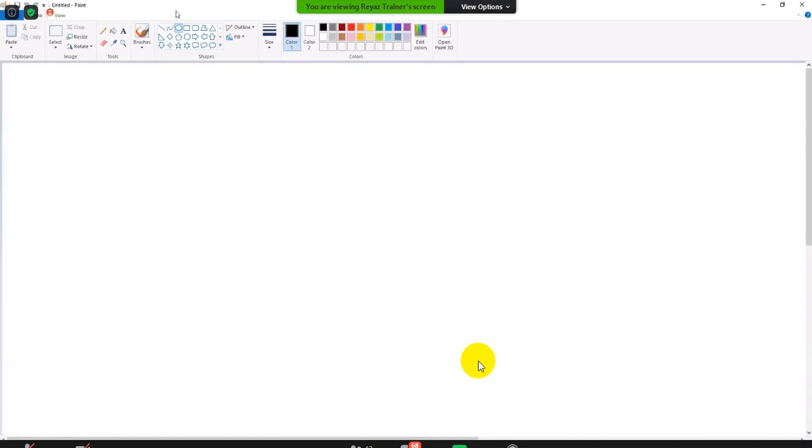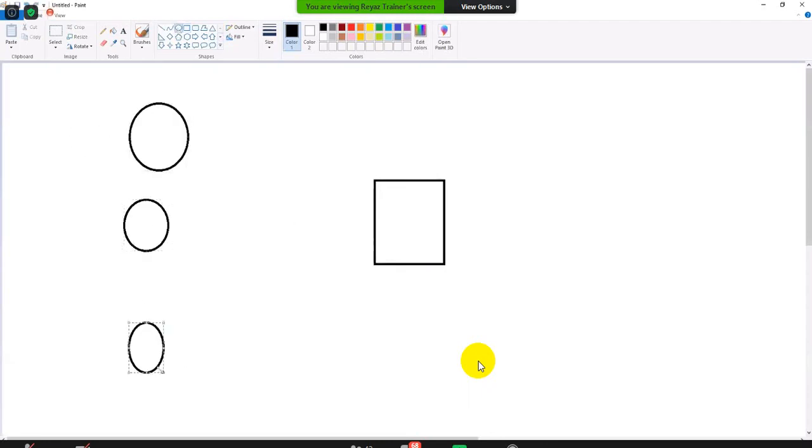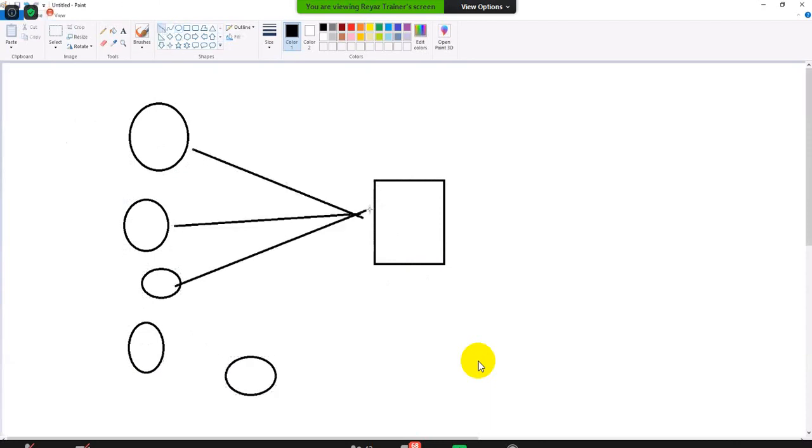Now, guys, let's say a simple thing. I have only one server, and many clients start connecting to my server. Is it highly available?